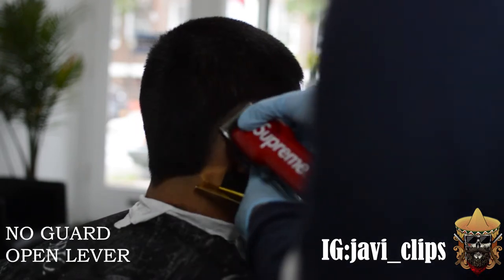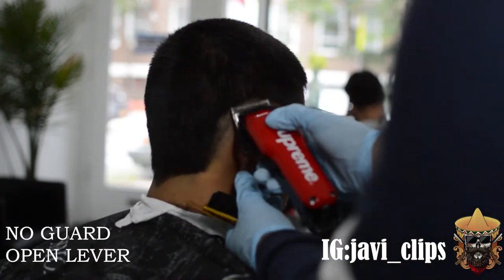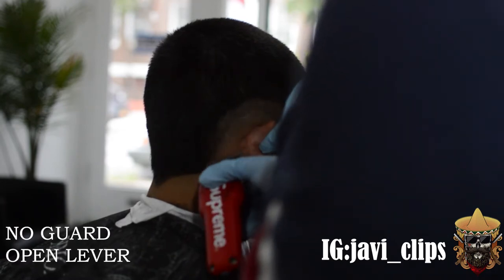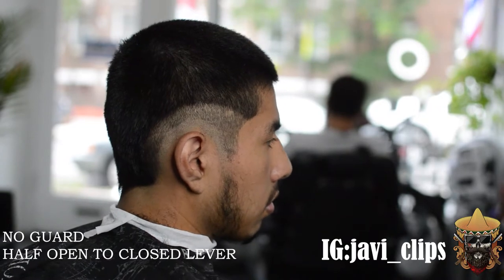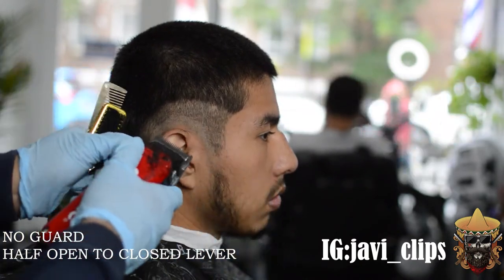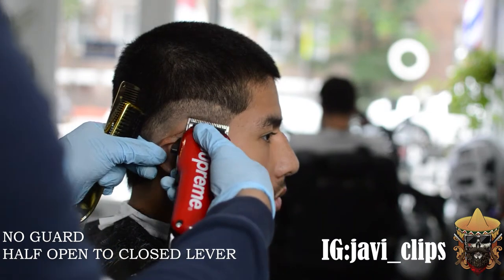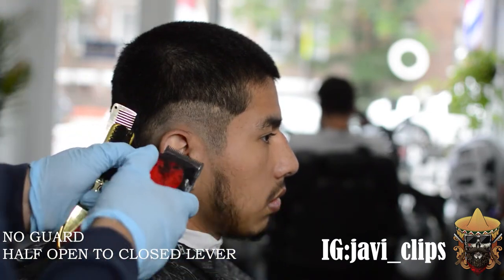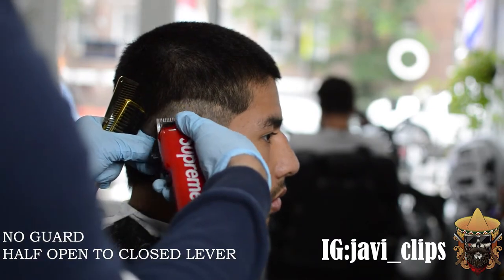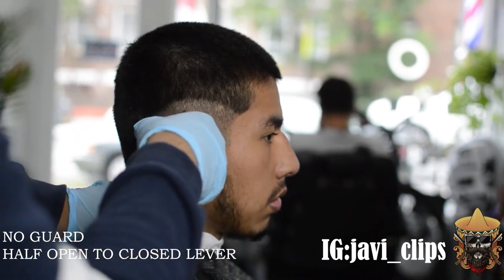This is a little bit of an awkward angle too, because I wasn't just going up like how I normally would go with my second guideline — I kind of went vertically up at the bottom of his fade, like you're seeing right now. For this specific part of the area, you're gonna see that I'm using my corners, because you have to use your corners or else you're gonna make a super big line and then you're not gonna be able to take it out. But over here on the temple side of his head, I do use the full blade, but I also use a combination of corners. So remember when we first did our no guard open — now you're gonna want to go with your no guard halfway open, go right underneath where you went fully open, then go with your no guard completely closed, and that's when you start flicking out at the bottom line. You can see right there, I'm already taking care of that bottom line like no problem.